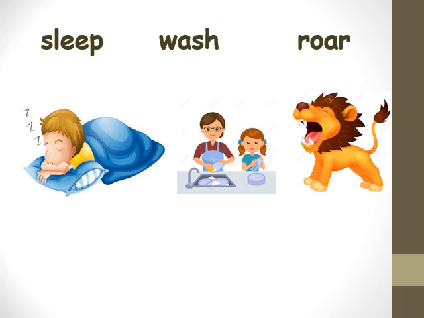What do these words show, or what do they tell? Do they name people or animals, things, or places you visit? Of course not. So can I say that these words are nouns? Definitely not. So I need to think in order to identify their parts of speech. What do these words show? Sleep, wash, and roar. They show actions we usually do, or animals do, or did, according to the tense. So these words are called action verbs.